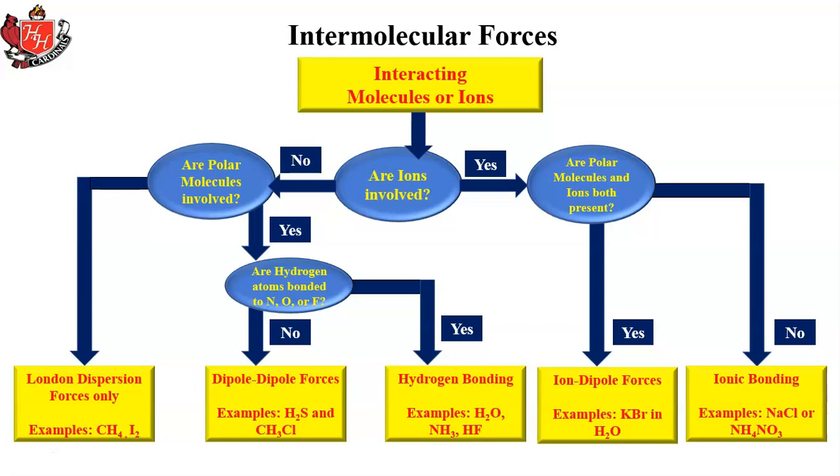The next one finally is, are polar molecules involved? If we go way over to the left and we answer that question as no, then we have no polar molecules. That means we only have non-polar molecules, and something called London dispersion forces are the only types of forces involved. So methane is a non-polar molecule, and it attracts other methanes only by London dispersion forces.